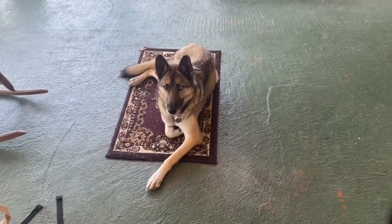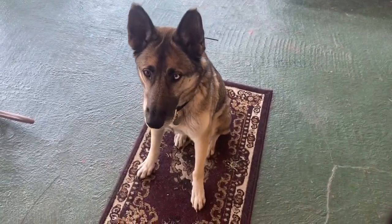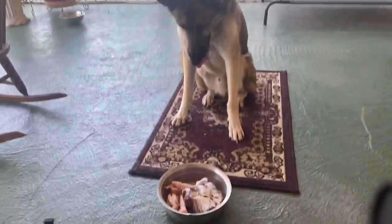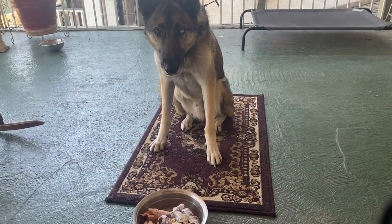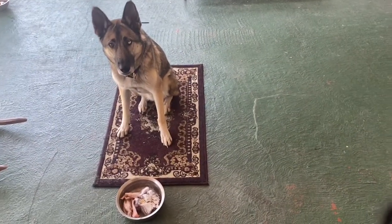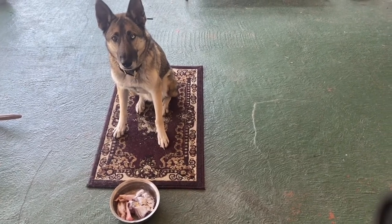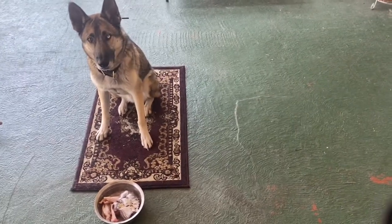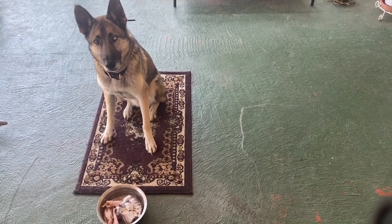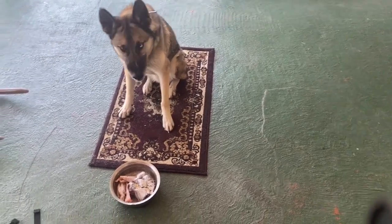Look at this good boy. Who's a good boy? Dog, sit. Good boy, sit, okay? You see that? That's called respecting the food right there. He knows he can't go for it or he'll lose it. And when I train my dogs to do this, I'll put the bowl just like this. If they go for it or look down at it or try to get to it, the bowl goes up where they can't reach it, but they can see it. And then we'll wait 3 to 5 minutes until they understand.